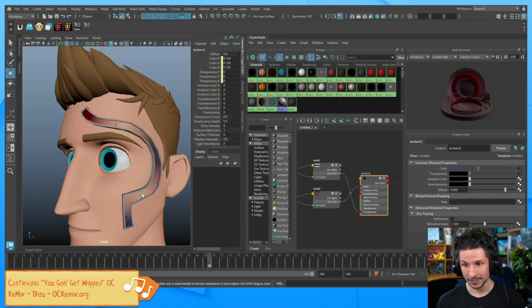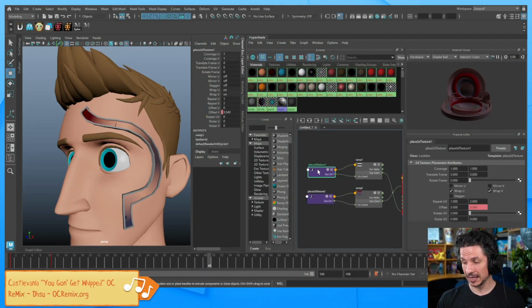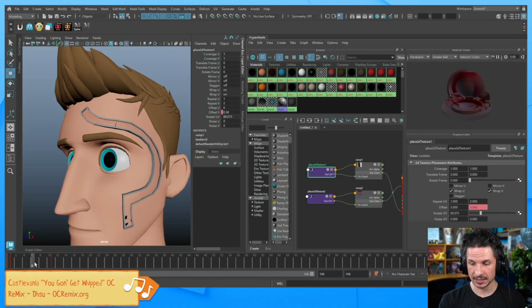Now, I'm not going to show all of it because we'd be here all day, but it's essentially just knowing how textures apply and being able to animate the 2D texture node, the place2D. And once again, I could rotate this 90 degrees here. And now that pulse is going to go from left to right along this, instead of going up and down. And you can see it kind of resets there. But we could do something like that.